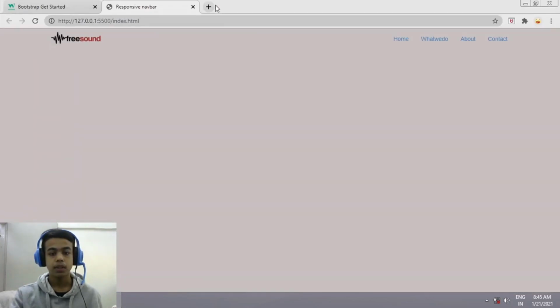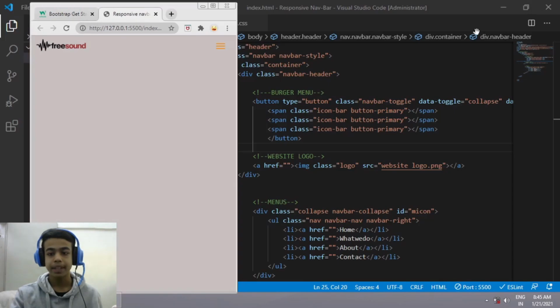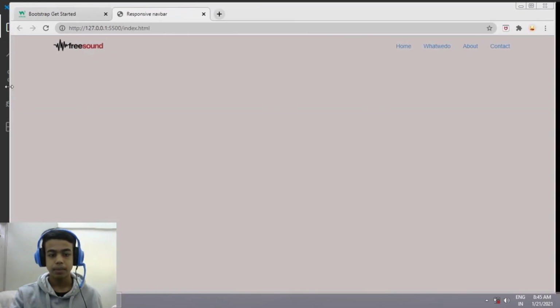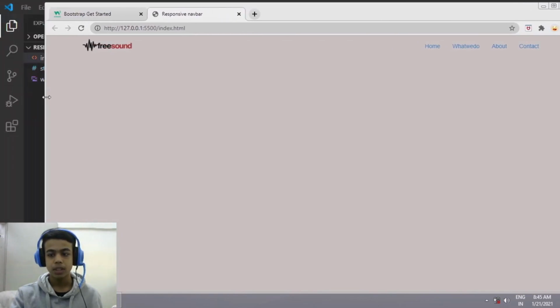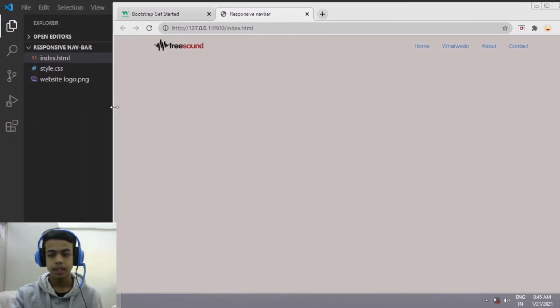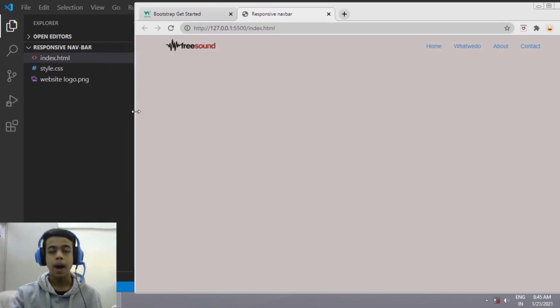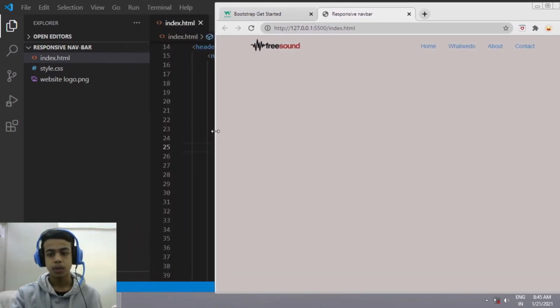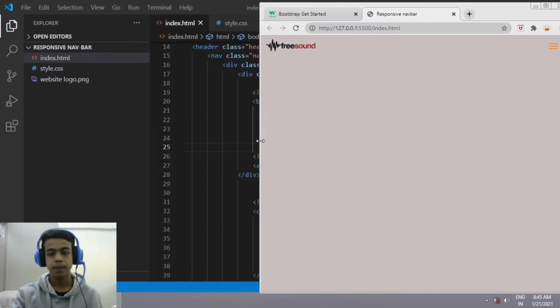So this is my responsive navbar. Let me make it smaller. So in the PC screen it will be looking somehow like that. When I'm making it smaller, smaller, this is the tablet view. I'm making it even smaller, and then it becomes a mobile view.